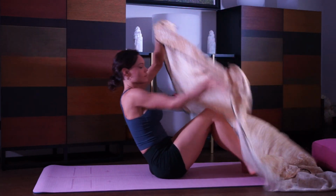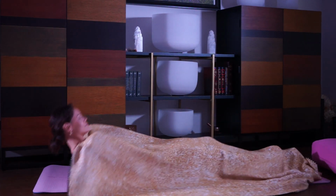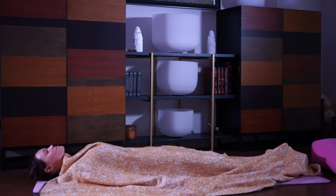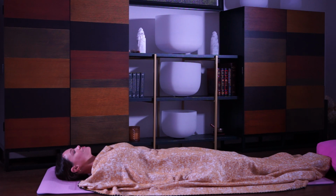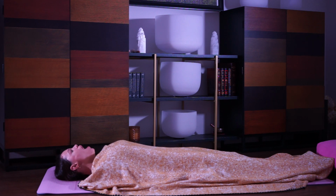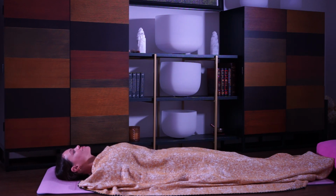But really just use this time for yourself and to really just relax and listen to what's coming up. Let go of any tension in the body. Maybe you dim the lights. You can do a body scan, bringing awareness to each individual area of the body.